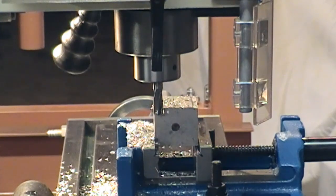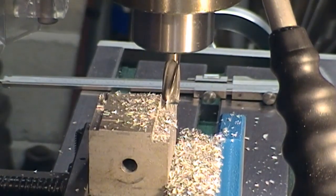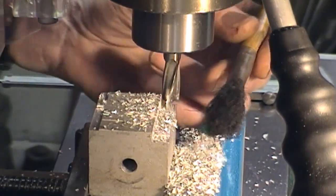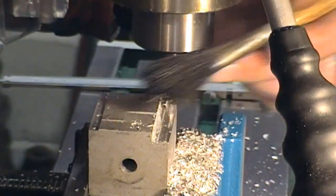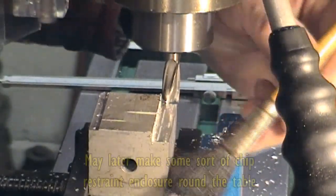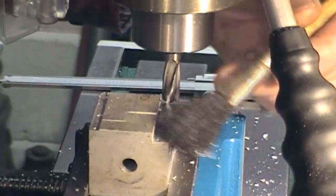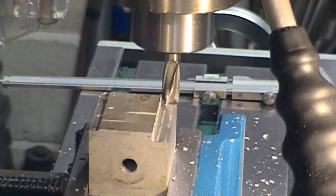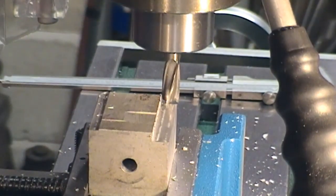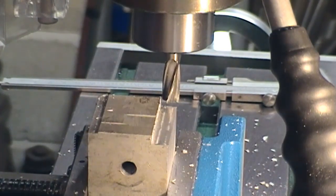Not the best angle to see anything there actually — should have had a camera the other side. Actually that's a better angle. I've got to set the shop back up just down below where the camera is. I'm not using air on this at the moment because I try to spread the chips all over the place. This is very much trial and see what happens. That cut on there by the way was done ages ago on the drill press — not very good. And this one doesn't look too bad. I was running at 650 RPM, not a particularly fast feed.